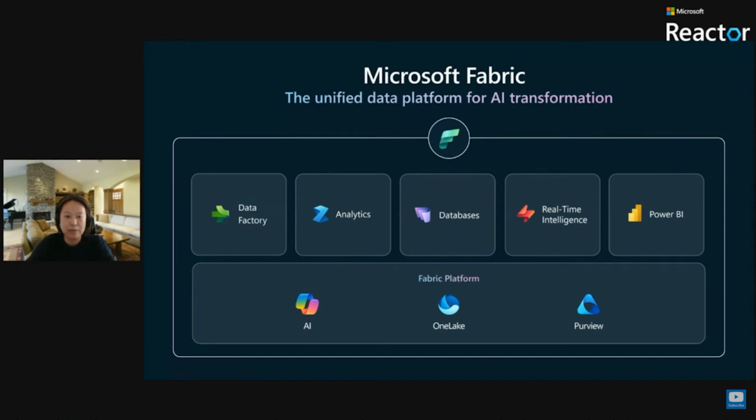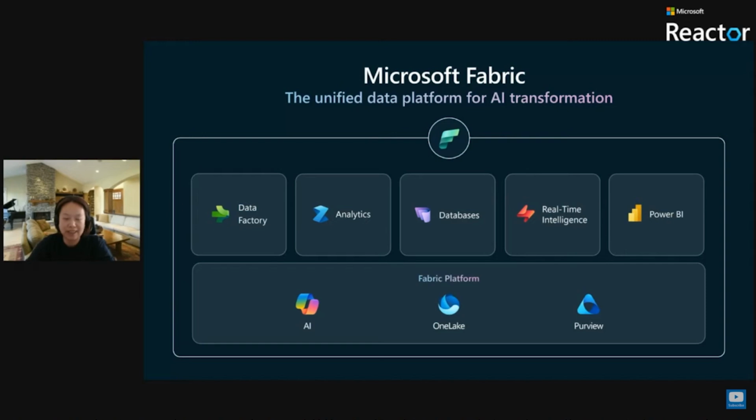As usual, we'll start with the Microsoft Fabric. You may already be using Microsoft Fabric, but for those that are new to this service, Microsoft Fabric is really a unified data platform for AI transformations. It offers you all the different capabilities that you may need when dealing with data, all the way from data integration, data engineering, data warehouse, databases, real-time analytics, and Power BI reporting, etc. It offers all those capabilities for you to get the data, transform the data, and report on the data, all that you may need. And all those workloads are centered around OneLake in the Fabric platform.